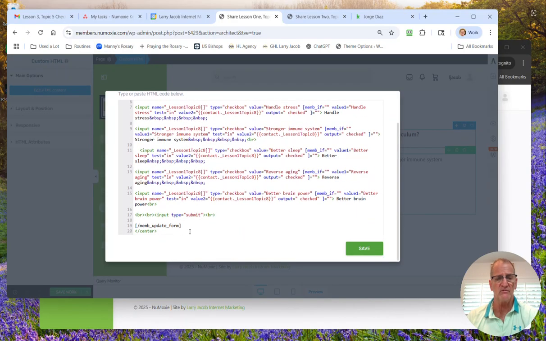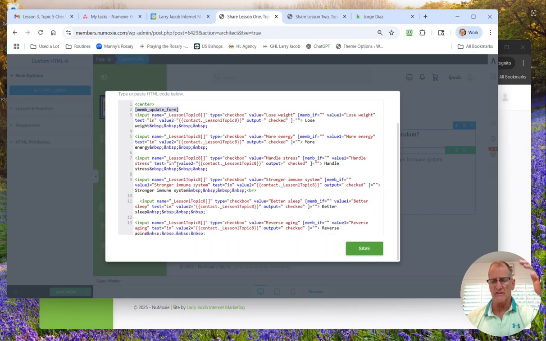Here's the end of it. This whole thing is a set of HTML with Memberium shortcodes embedded in here that will allow us to control this. If you look at this, you can see that this follows just some standard HTML-ish syntax.